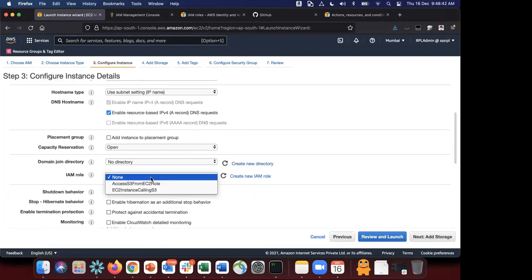When I select this, I will see the role, access S3 from EC2 role. The moment I attach this role to this EC2 instance and it gets provisioned, from that EC2 instance I will be able to perform S3 API calls and access the S3 objects.